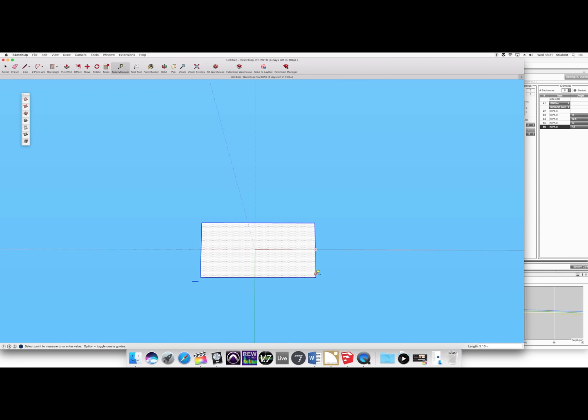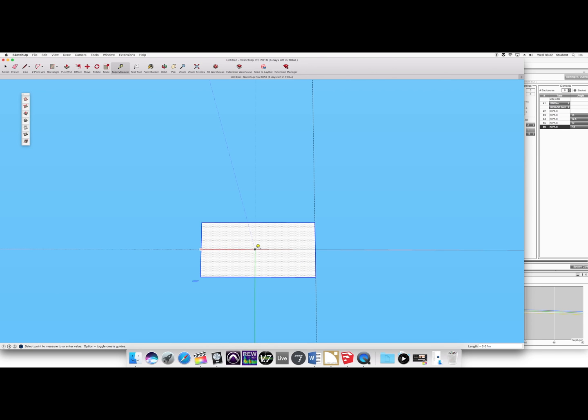We use the measuring tape to make sure it's 3.5 on each side, because the width of the room was 7 metres. As we can see, it's slightly out, so again we use the move tool and try to move it up a little bit. Because it is quite jumpy, what we can do in the right hand corner is type in the exact measurement we want it to be moved by, making life a lot easier. Again, check it there. Perfect.